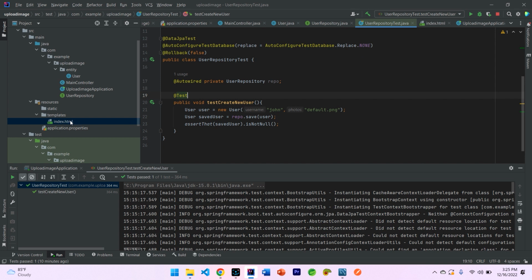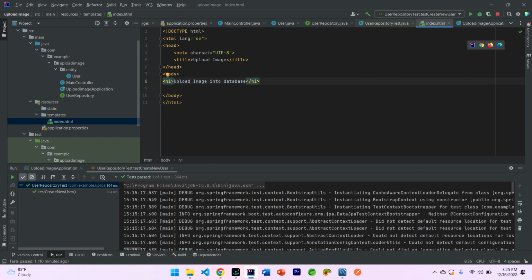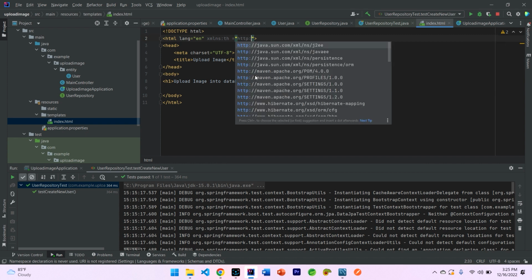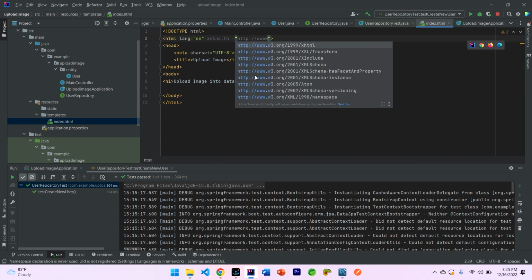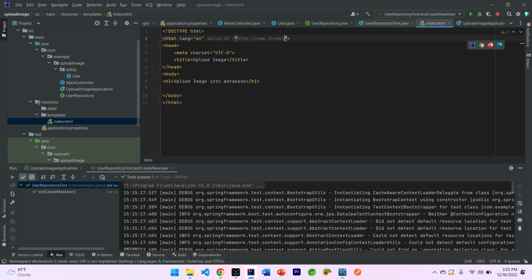Alright. I'm going to my index.html and add my Thymeleaf reference here. xmlns:th equals http://www.thymeleaf.org. If you don't have knowledge about Thymeleaf, you can visit their documentation at thymeleaf.org.